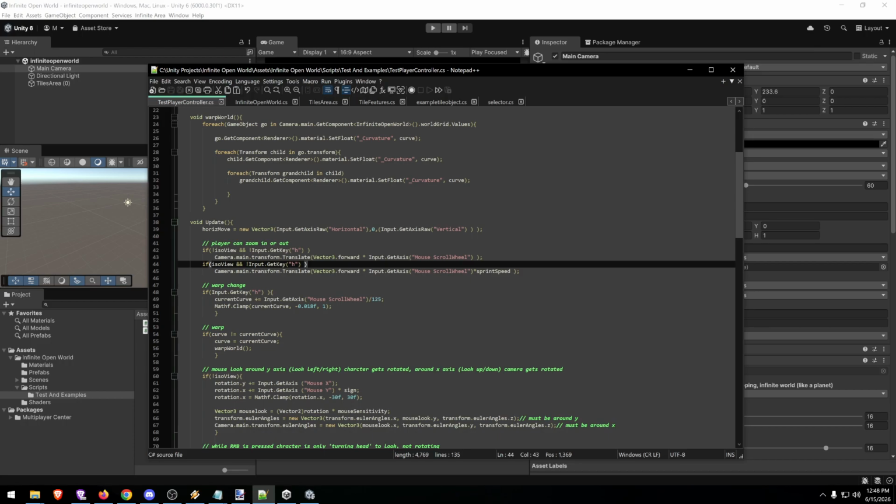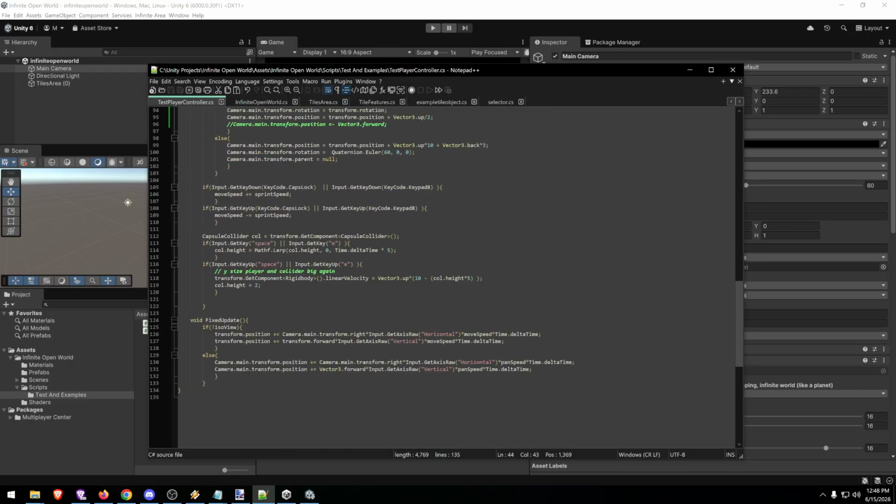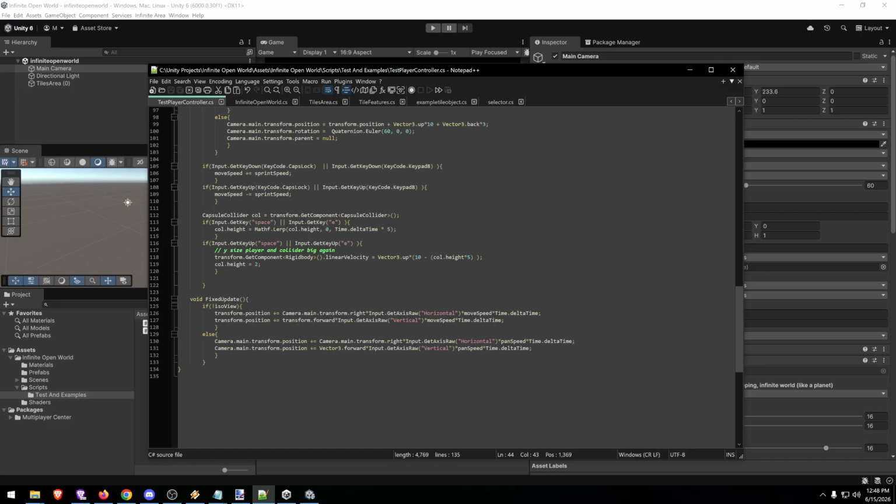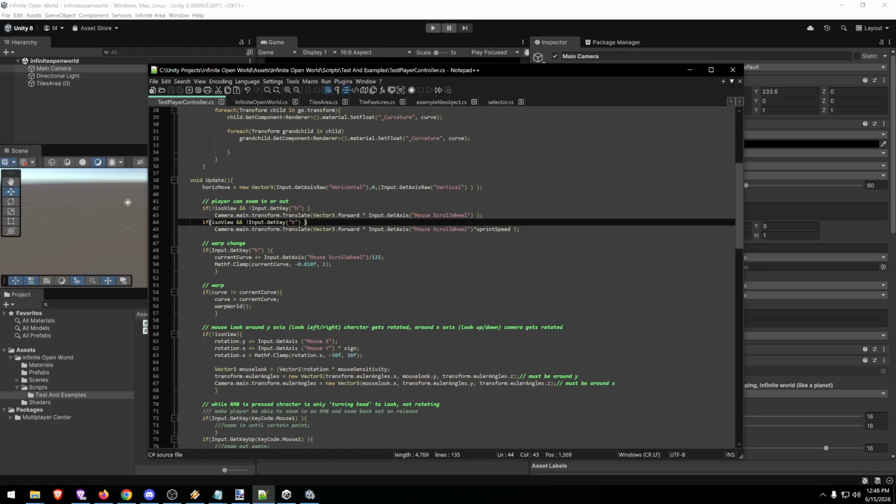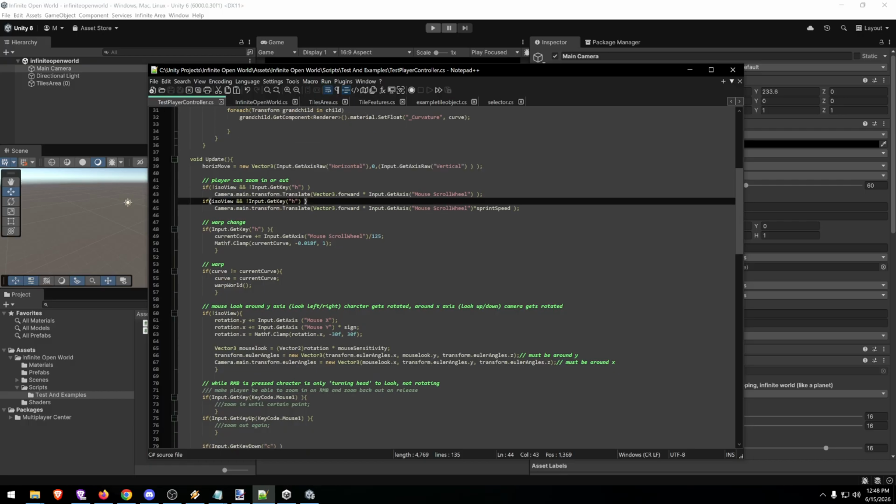If we're not in ISO view, camera main transform translate mouse scroll wheel. It's in the update. It's not even in the physics update. Why do we have this so anally and this one so not anally? No clue.